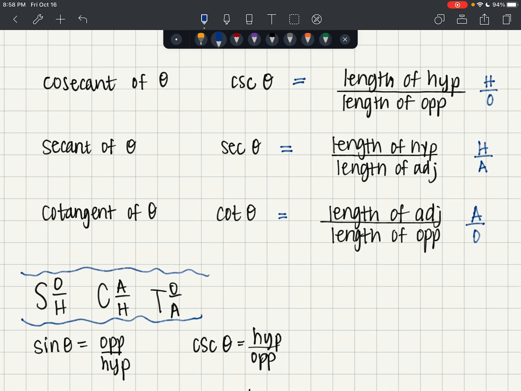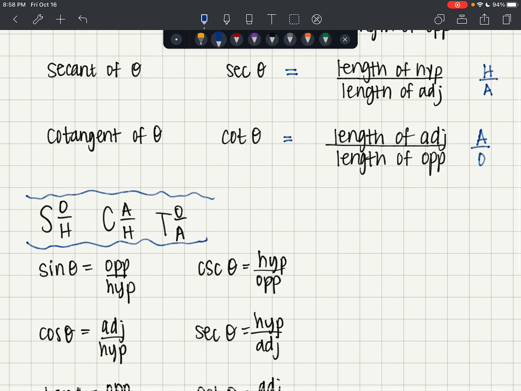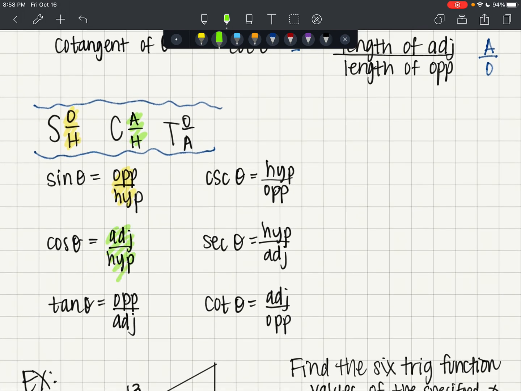So when I write these 6 trigonometric functions, sometimes I'll write SOHCAHTOA so I can remember that sine is opposite over hypotenuse, cosine of theta is adjacent over hypotenuse. Here we'll color this: opposite over hypotenuse, adjacent over hypotenuse, and then the tangent is opposite over adjacent. SOHCAHTOA. Now I always write cosecant across from sine, the secant of theta across from cosine of theta, and the cotangent of theta across from the tangent of theta.